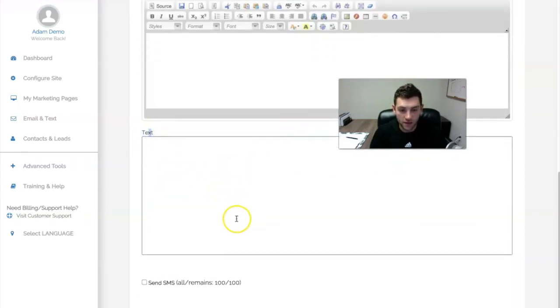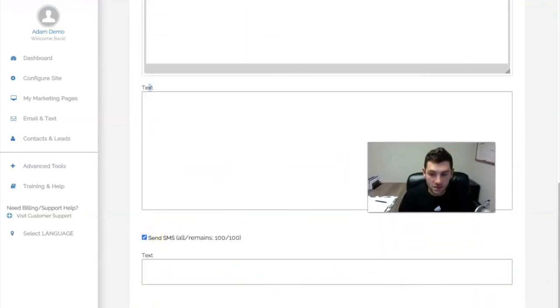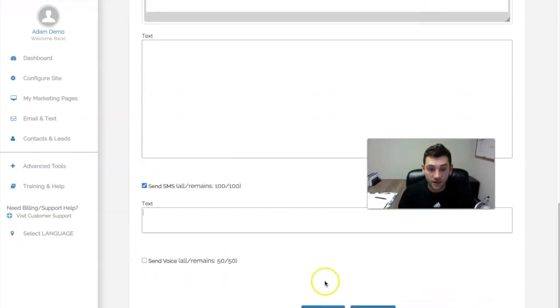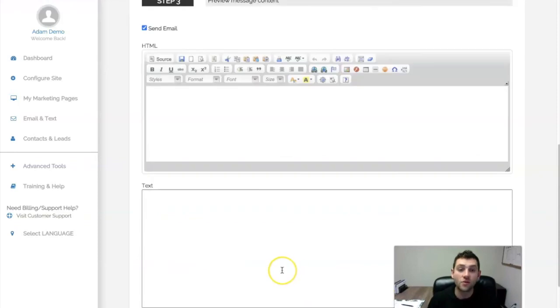Disregard this right here. If you want to send a text message out and you're a pro member and you have credits, you can click on this. You can type up your custom text message. You can add your voice clip if you'd like. You can click send and it would then go into queue to actually send out on your behalf as a broadcast.